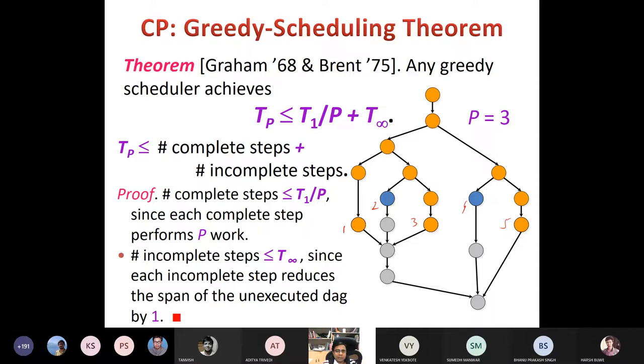And in that case, what will happen? At a time, because the number of ready tasks is less than processors, suppose you are taking the first case. Suppose you are executing only the first one, then ready tasks will be 1. Suppose in the next step also ready tasks will be 1. In the next case, ready tasks will be 2. So in the first step you can do 1, 2, then this is 3, 3. So these three can be done in 3, 3. Then the next ready tasks are 4. So these are the fourth ones.